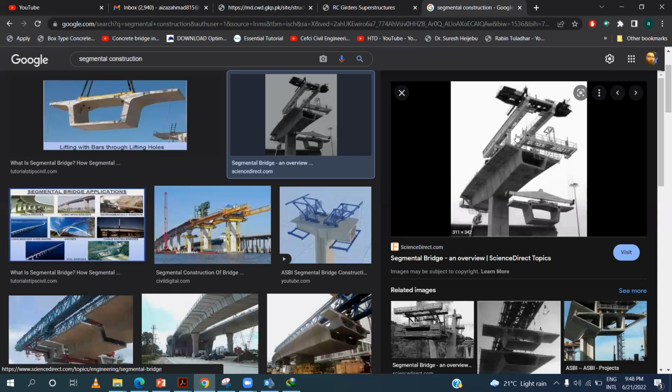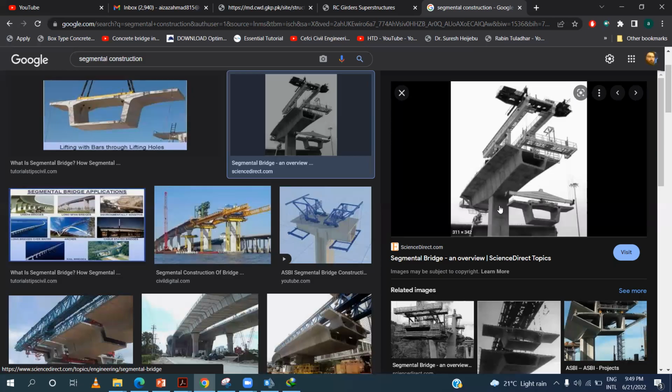If this was frequently used in Pakistan, we wouldn't have to face such problems as we faced in the BRT construction, where the whole road was disturbed and we had to use a single road, and for two to three years people's lives were disturbed so much. If this type of construction technology was developed in Pakistan.